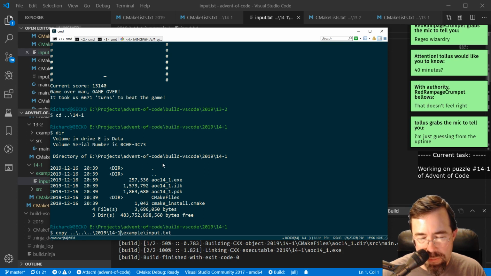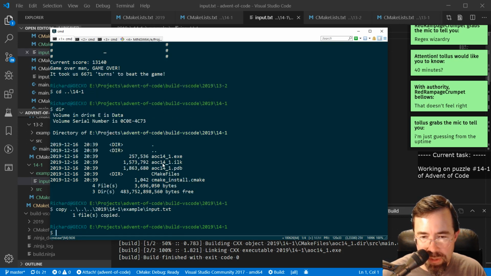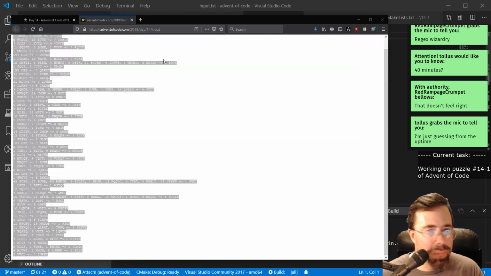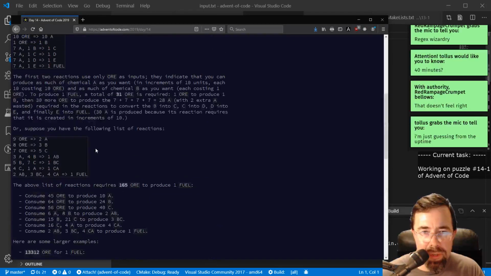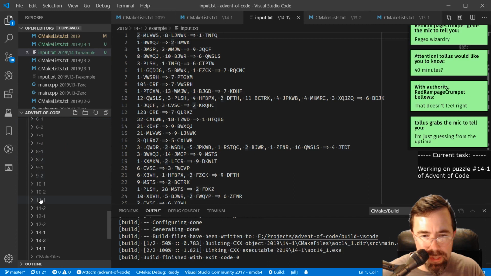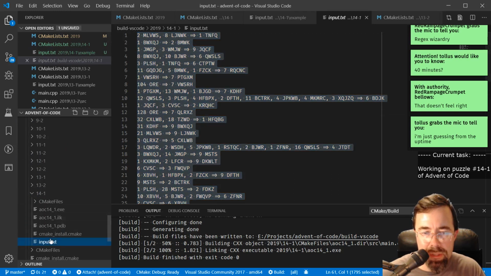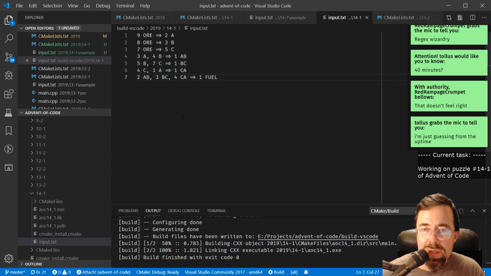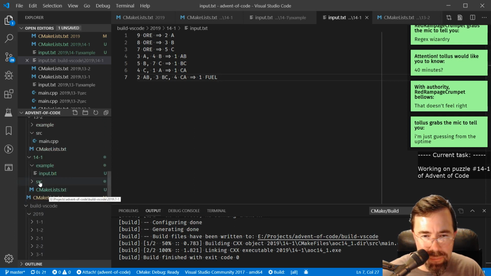I mean, not from my example folder, I mean from the problem. One of these smaller ones. Let me grab one of these first. We'll grab this one. And then I'll go to where the build folders are, and right now, is that the right folder? Yeah. Just replace it. Okay, now to write the code.